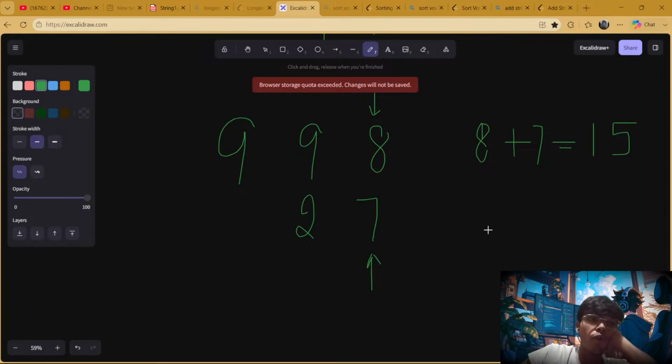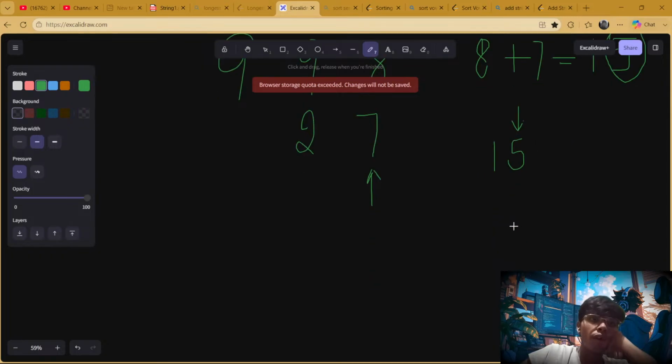If I add two numbers, I will place whatever the last digit is. So the last digit is 5. How will I find the last digit? If there is a number and I want the last digit, I will take modulus with 10. Taking modulus with 10 gives me the last digit.